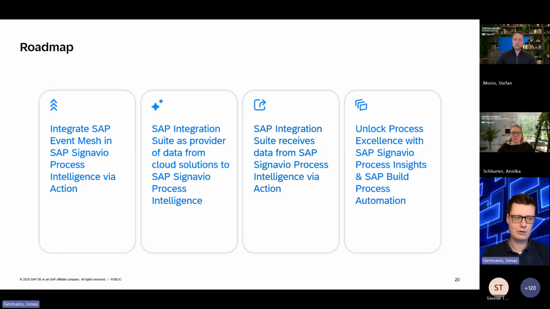If you now sit in front of your laptop or smartphone and think, okay, I know Signavio a little bit and I missed something here, I have a very good idea, feel free to reach out on LinkedIn, via mail, or whatever, and send the idea. We will think about whether we can write a guideline for that. The only rule we have, for the three of us, Stefan, Annika, and myself, is that we combine Signavio with the BTP because we publish in the Discovery Center.